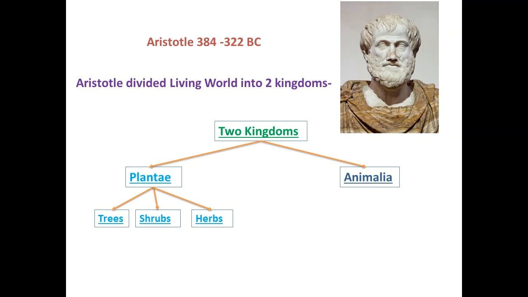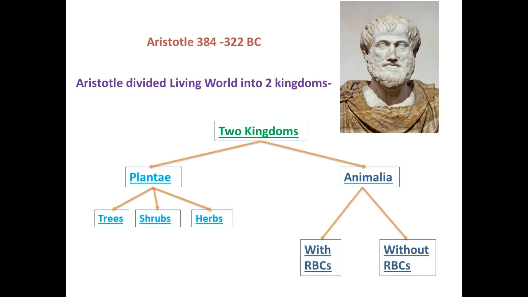So next is the kingdom Animalia, divided into the two groups: animals with RBCs, animals without RBCs. Means with RBCs understood is the chordates or vertebrates, and without RBCs means the non-chordates. So that was the earlier attempt, the earlier attempt of an ancient biologist. So just remember, the ancient word I'm repeating is for Aristotle, and he is an ancient biologist.